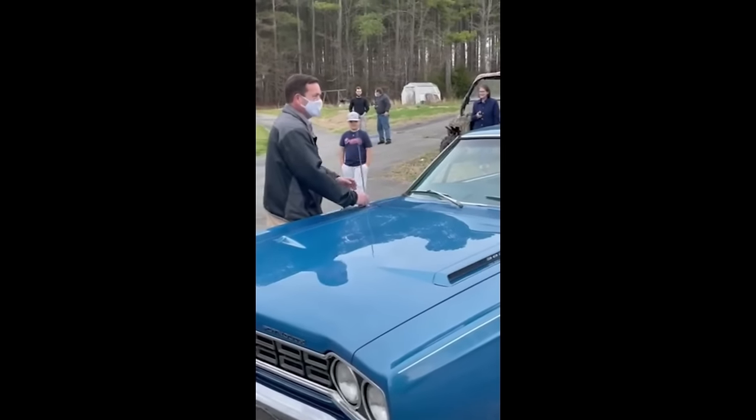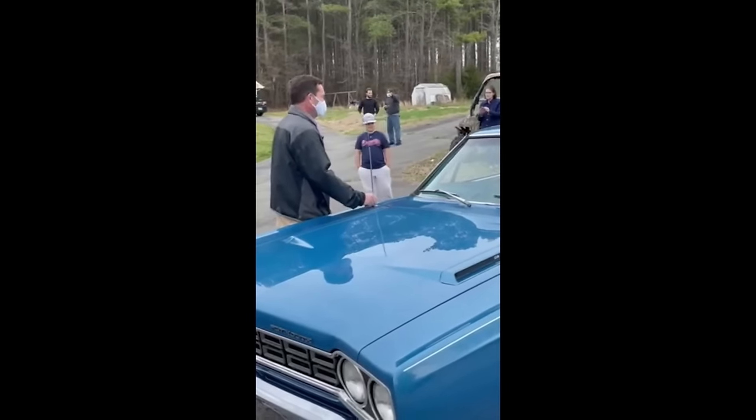This restoration turned out beautiful, but my favorite part about it is the fact that it's a one-owner vehicle. So this has to be so cool for the kids now that they're grown up to look back and see the car that they went to school in, the car they probably got dinner in a million times. That must be like a blast from the past for them. And so I love that. If I had a cool enough car to keep around for the rest of my life, I can't imagine being able to restore it and live those memories again.